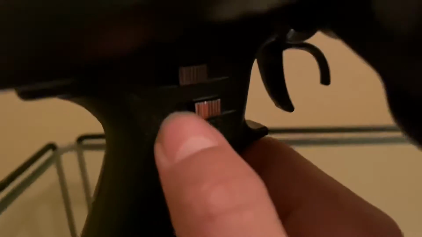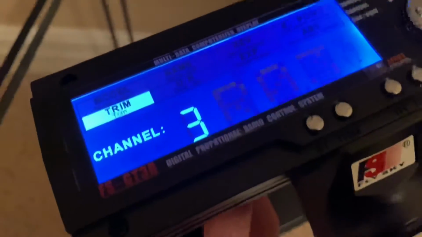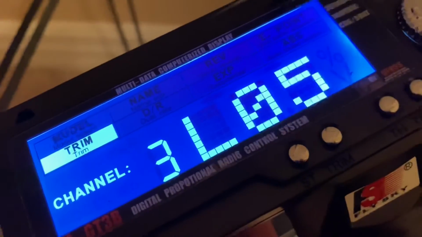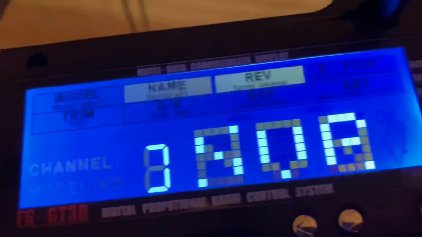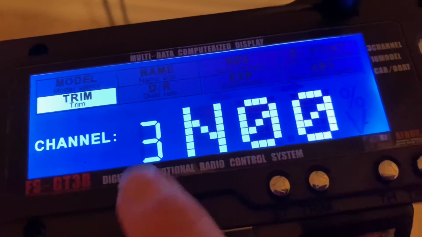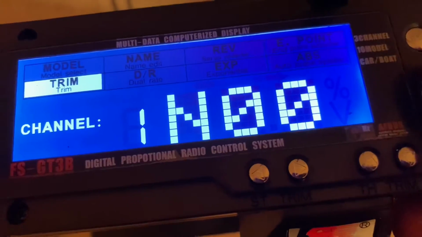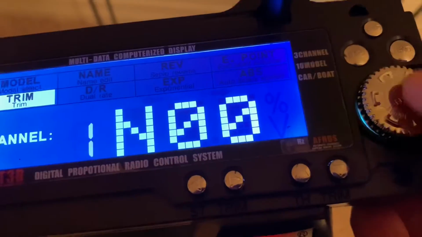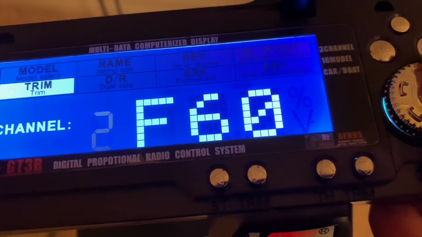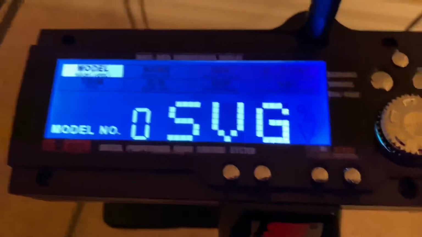If you press this right here, this channel 3 trim, that is, as it says, the channel 3 trim. Just keep it there, enter. And once you click enter, it'll let you scroll around these. So you got trims. If you want to change the channel trim, enter. So like channel 1. Channel 2. Click it again. You can keep changing. I named it Savage because that's the car I'm putting it in.